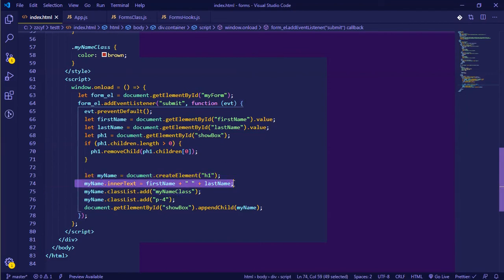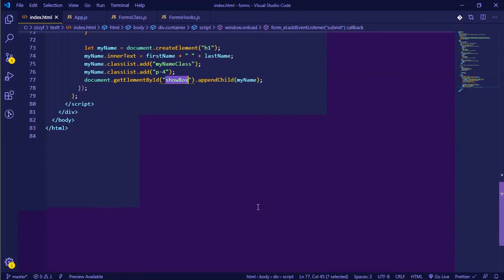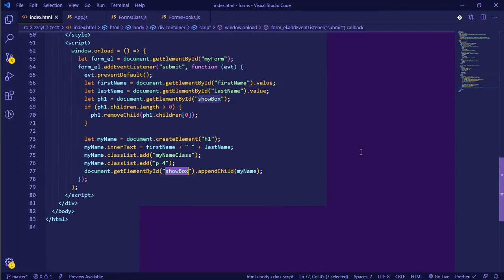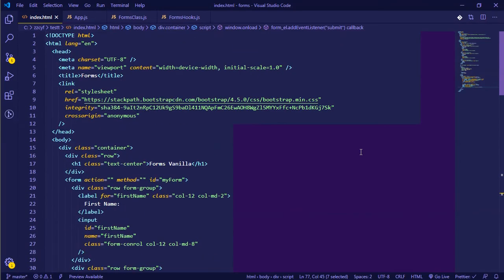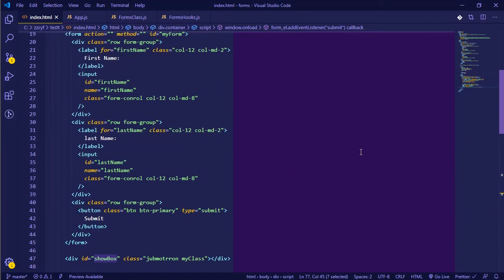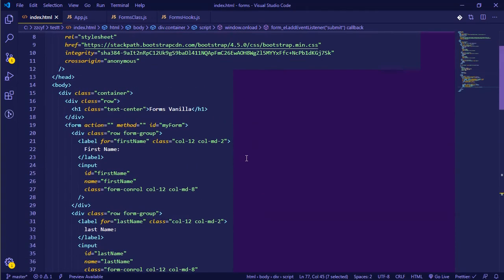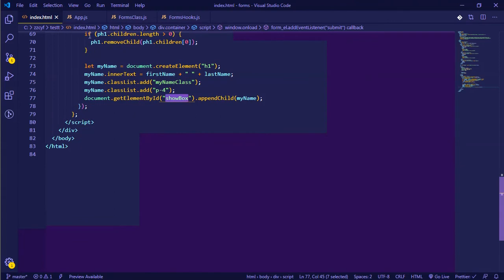I add the values of both inputs as the inner text of this h1 tag, and then I select my show box and append that h1 tag to it. So this is it for the vanilla forms. I do have a whole video of coding this stuff, and I can refer it to you.